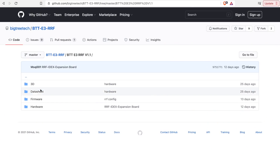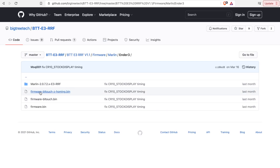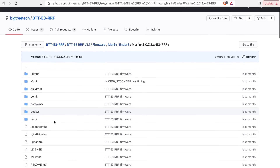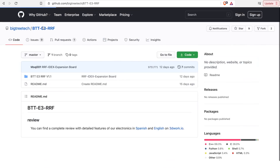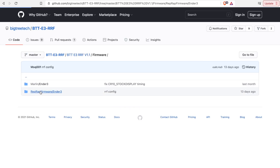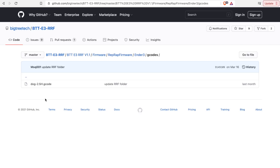The RRF is able to run Marlin 2.0 or RepRap firmware. They have pre-compiled firmware.bin files over on the GitHub for the Ender 3 in a couple of different variants, but they also have the main source code so that if you don't have an Ender 3, or if like me you have an upgraded Ender 3 where a few things need to be changed, you can download and adjust the parameters to match your printer.